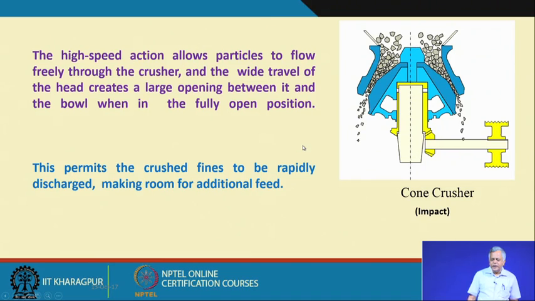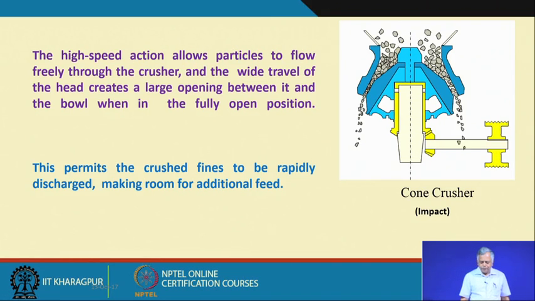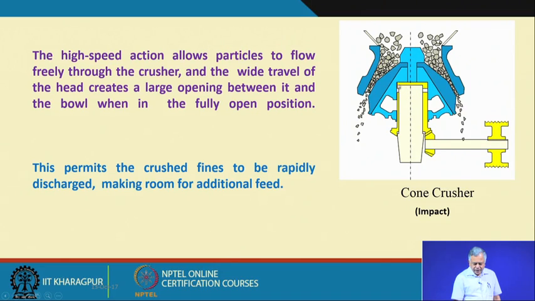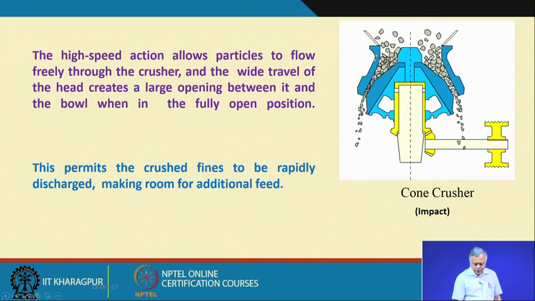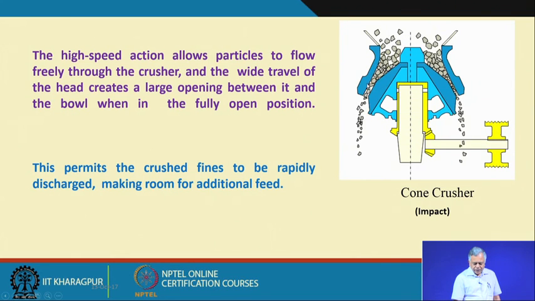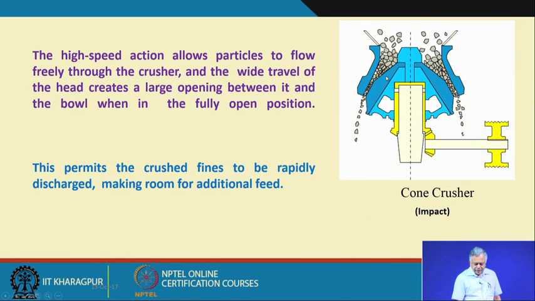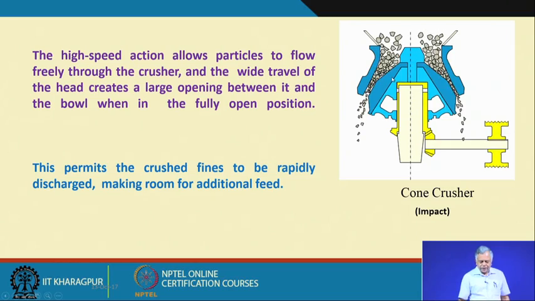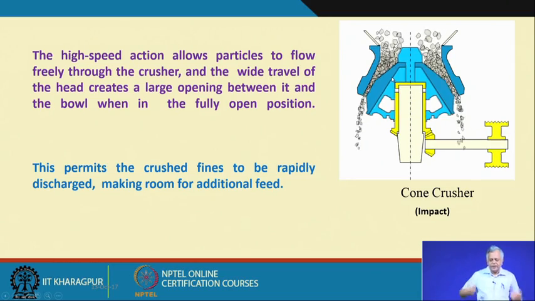So, now you see how it works. You have again your spindle, and this is basically the fixed crushing surface, and then this surface is hitting the particles, and there is an acute angle to this. So, what is happening? It is basically hammering, it is an impact type of crusher. So, it is not because of gyration.